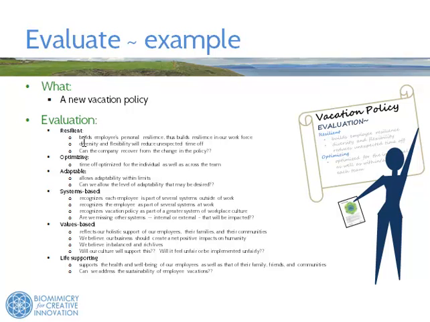So they decided that the way they had their policy, it builds employees' personal resilience, or their ability to recover from disturbance. And in doing so, they build the resilience of their whole workforce. So that's interesting. That's kind of a literal example of building resilience. They also decided that their new design embeds diversity and flexibility, and this will reduce unexpected time off, because unexpected time off is a disturbance that is hard to recover from, and so that makes them less resilient. So you can see how, again, these tools of turning things inside out, so you can either be more resilient or be less non-resilient. Okay, does that make sense?